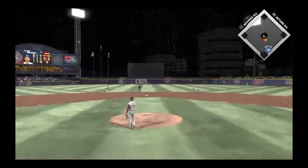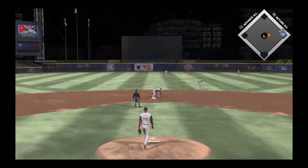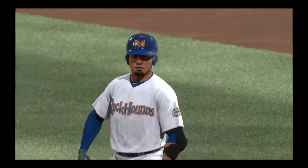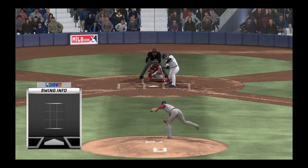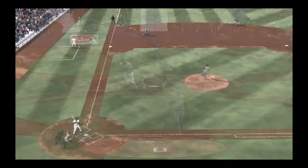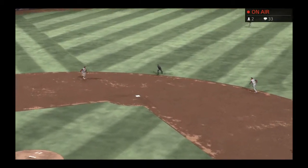Swing and a liner, and that's in for his 2nd hit of the afternoon. So that puts the leadoff man aboard to get the inning underway. Well, no surprise, another single to lead off the inning here late in the game, but they haven't had a lot of runs. They've got a lot of hits today, but they haven't been able to put things together. I guess I give a little credit to the pitching staff not allowing consecutive hits to hurt them.